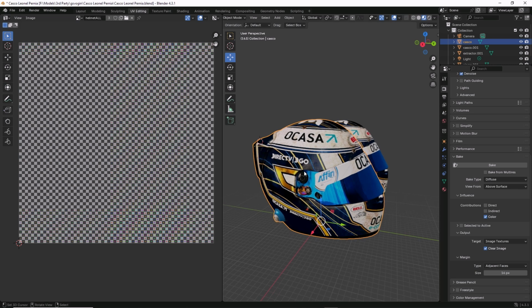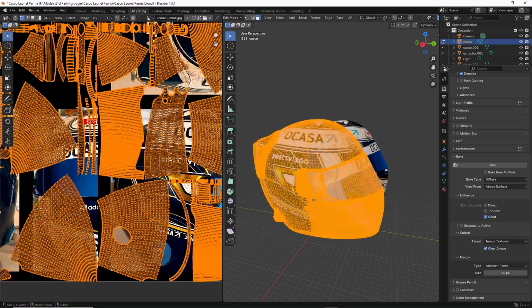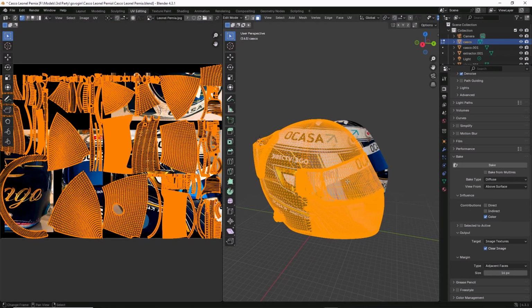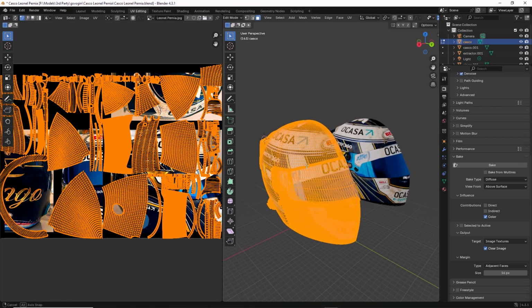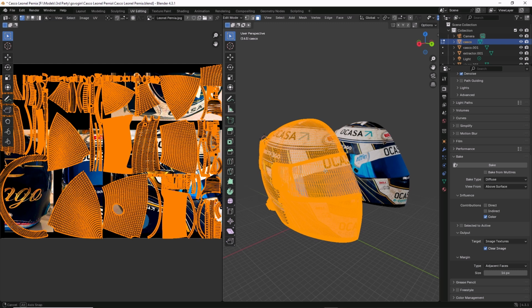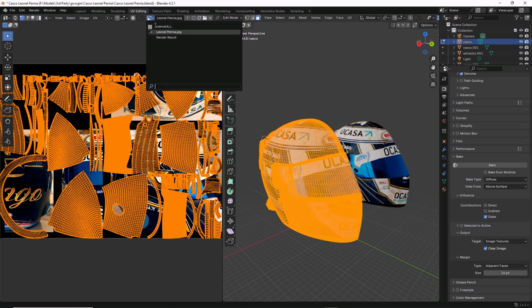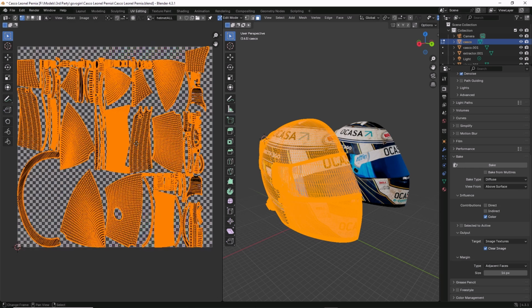So now we have one object. It's going to be referencing the default materials and default image. But what we can do here is browse to helmet all. There is our image.